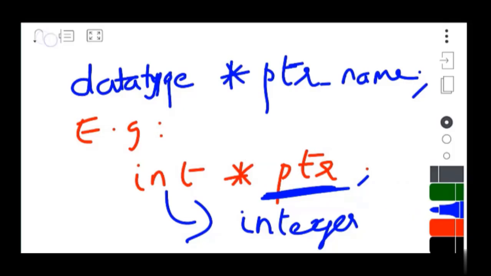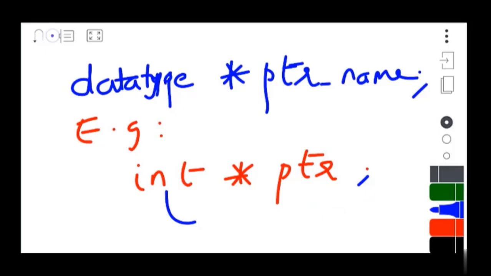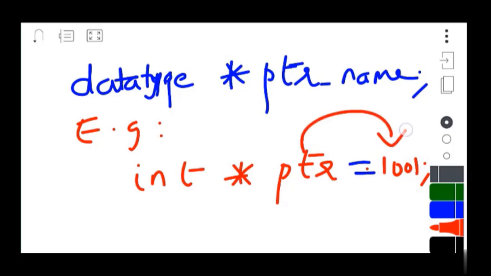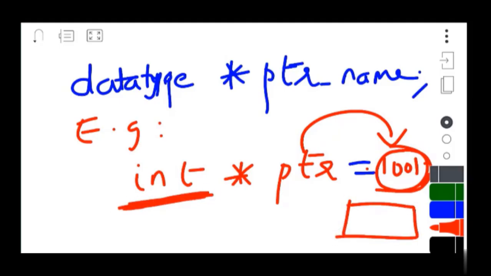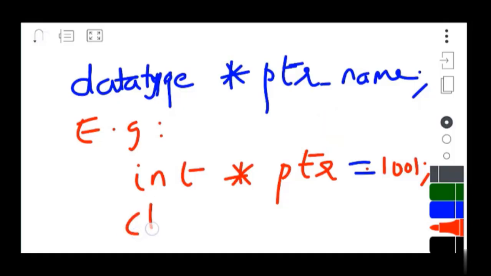If the pointer has an address, say 1001, you can't declare any address like this, but let me say 1001. Then the pointer is holding the address 1001, right? If you say int, then inside 1001 you will have only integers, maybe 5 or 7 or whatever it is. Likewise you can go for a character pointer.